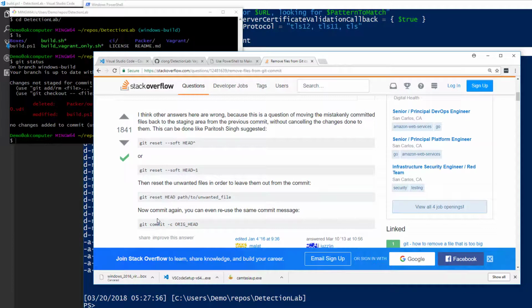Super worried I'm gonna just wipe out all the changes I've made somehow. I don't know. All right. This is a question of moving the mistakenly committed files back to the staging area from the previous commit without canceling the changes done to them. That sounds like what I would like to do.